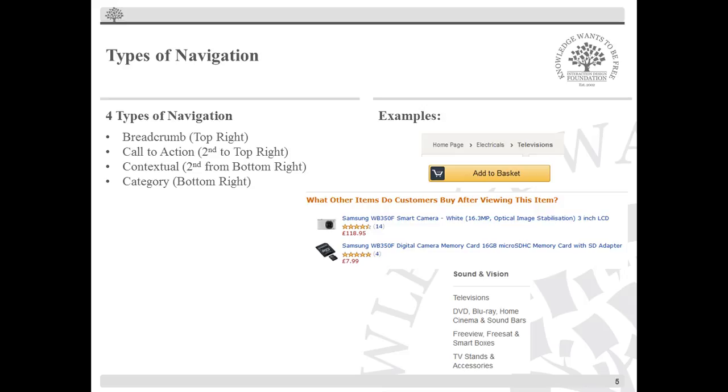There's also the call to action. These are usually features to highlight the action the business wants the user to take. They take the form of buy it now, or go to checkout, or add to basket. Most call to action items will be buttons rather than links. Categories. If the user is in a subcategory or product page, it can be handy to identify the category clearly and allow the user to quickly broaden their product searches. Contextual. This offers the chance to move to other information in the same context as that being displayed at the moment. It's quite often used to upsell or promote alternatives, but relevant content.